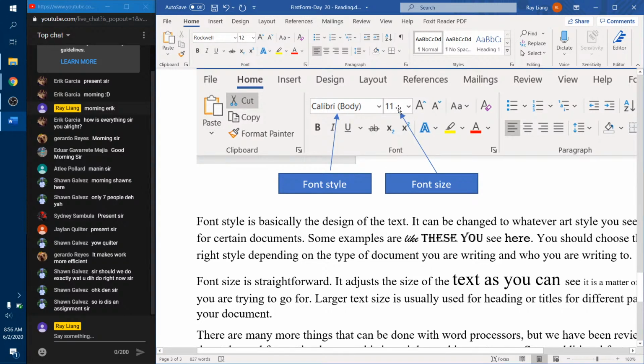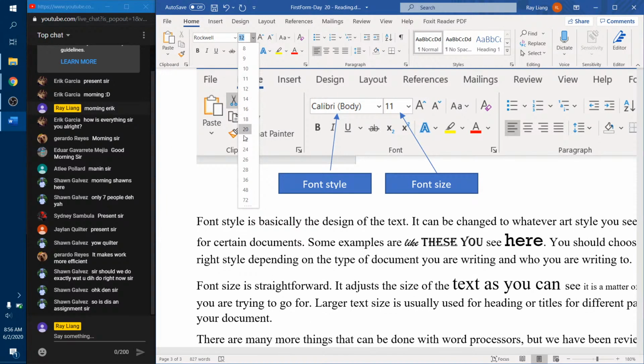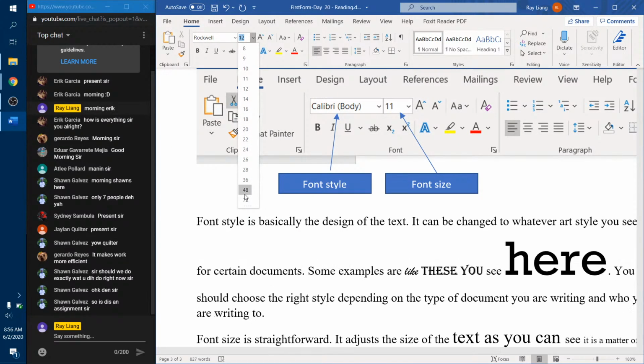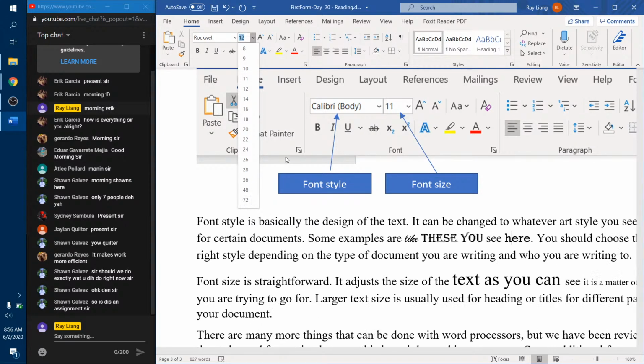Then on the right hand side of that, right beside it, you see a number that's called the font size. Therefore, you could go ahead and just change the size of the text, if you notice here. So depending on what you're trying to do, you'll change the font size. Again, if you're trying to write a title, maybe you want to go with a slightly bigger font size than your writing text.